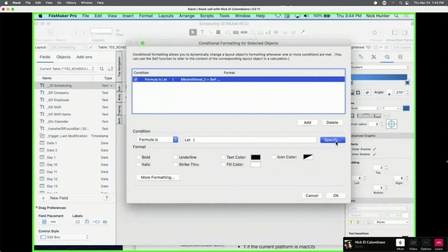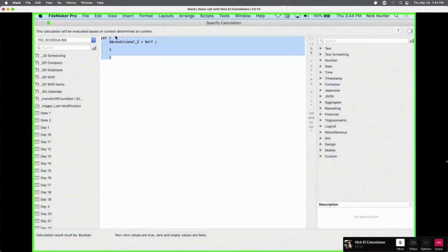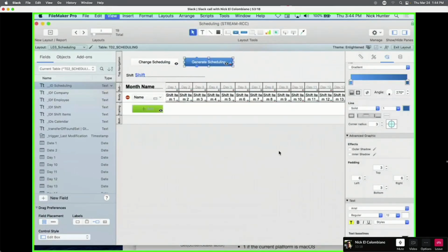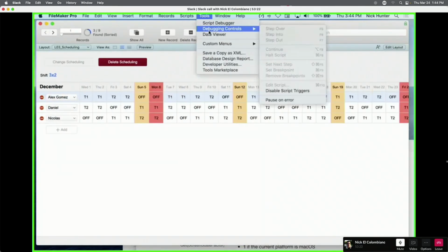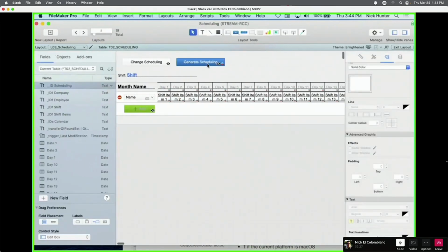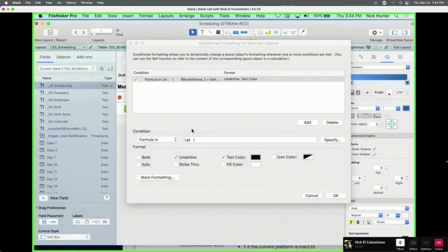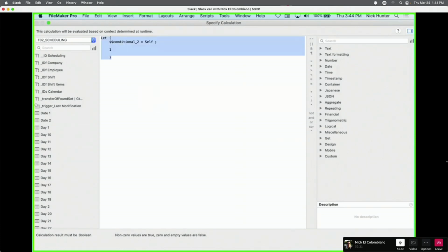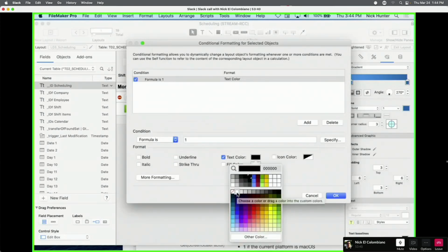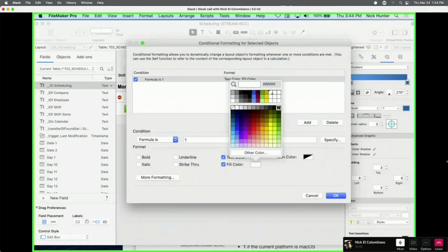So what does the 1 mean? Remember, I told you about the conditional formatting. What is the 1 doing? Let's say I put 1 in the formula, and I said I want the text color like this, and I want the button black like this.